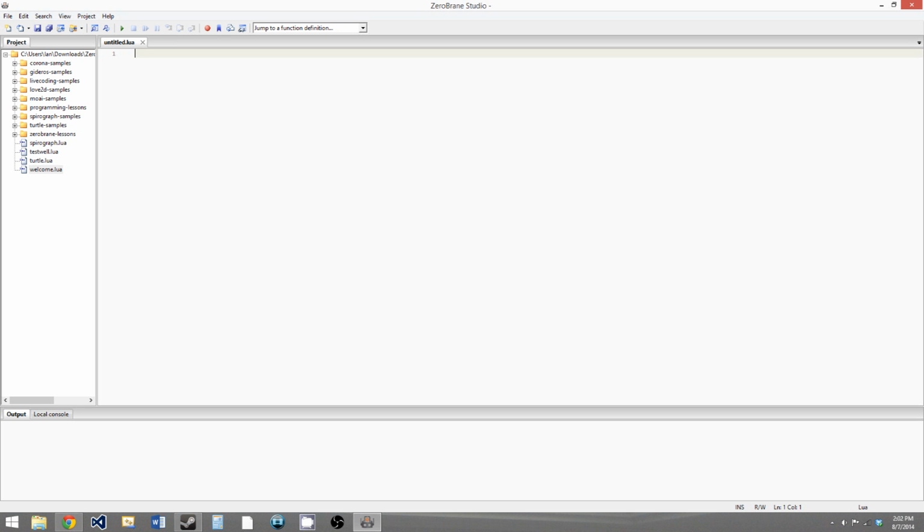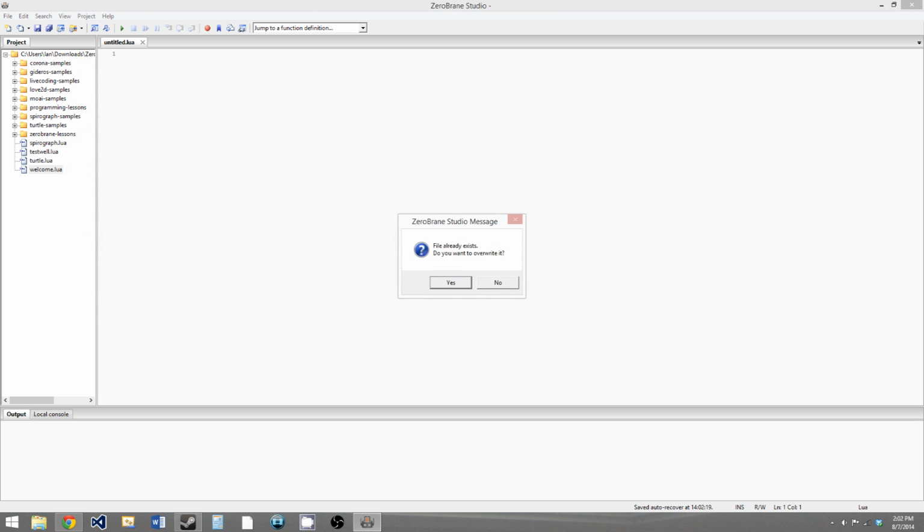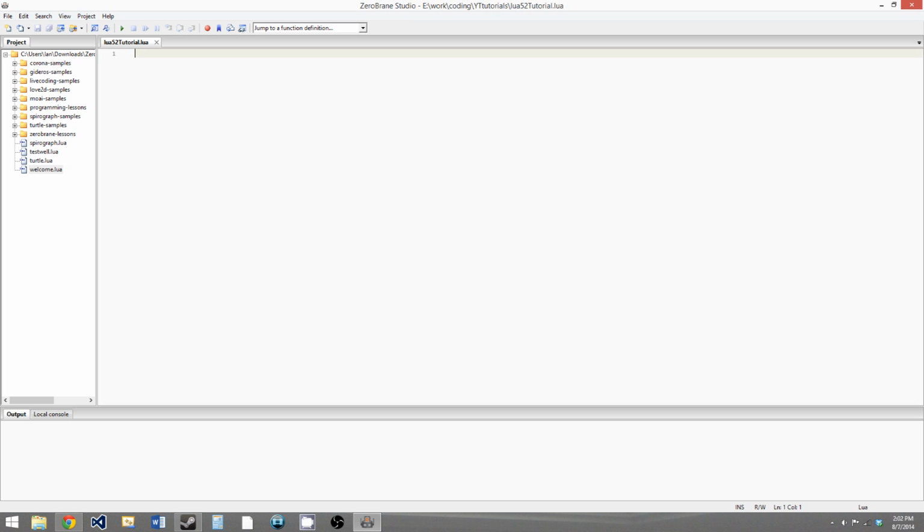This will create a file called untitled.lua. The first thing we have to do is save it, and you can save it to wherever in your computer that you want. I'd also recommend naming it so you don't have a file just named untitled. I'm going to name it Lua 5.2 Tutorial. I already have a file called that, so I'm going to replace it. Under the file name text box, and this is important, you'll see *.lua for the save as type. Make sure you keep it as .lua. This is what tells the Lua version of a compiler to execute the file as Lua code. So make sure you don't change this, and then hit save. It won't ask you to overwrite the file because you won't have another file with the same name, but just in case it does, click yes.